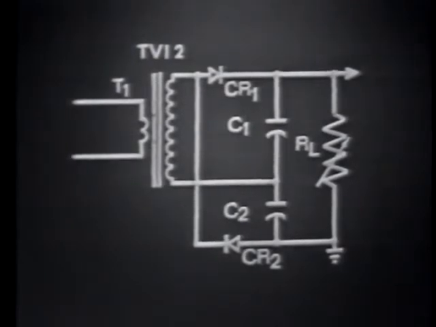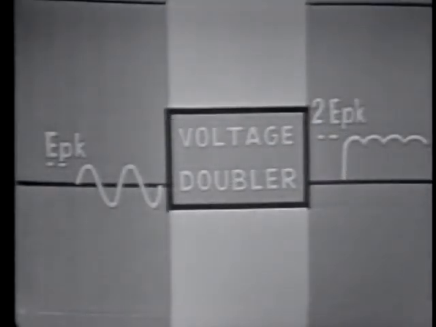Also important in the voltage doubler circuit that we discussed is the output ripple frequency, which we learned was twice that of the input frequency. And the reason it's twice the input frequency is because the voltage doubler used full wave rectifying action, thereby developing an output pulse on both the positive and negative alternations of the input signal.